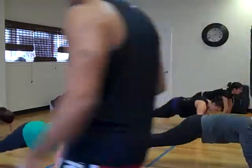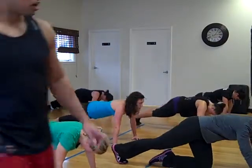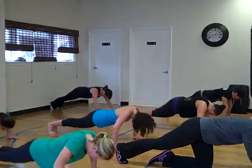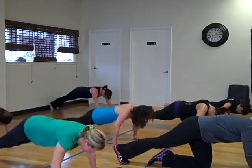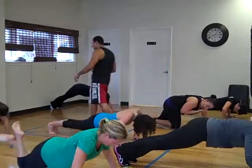It works every muscle in your upper body. It also works your core. And as you can see, it makes you very, very tired. So it works on self-endurance as well. 30 seconds. Let's go. Focus, focus, focus. Keep moving.